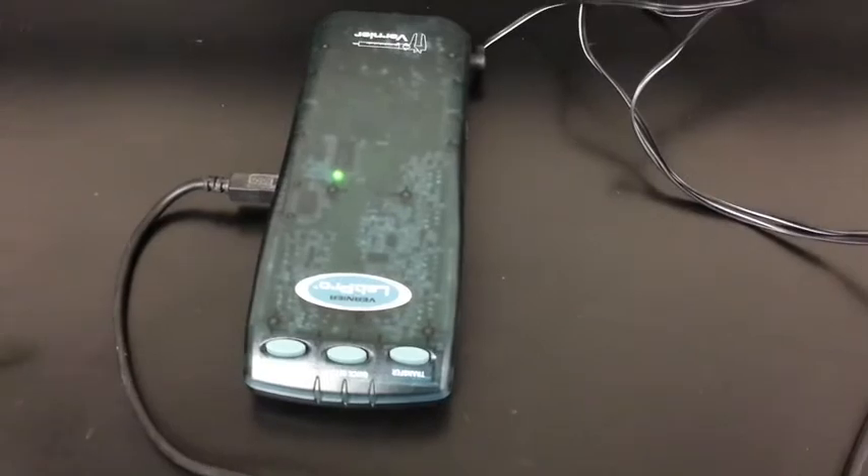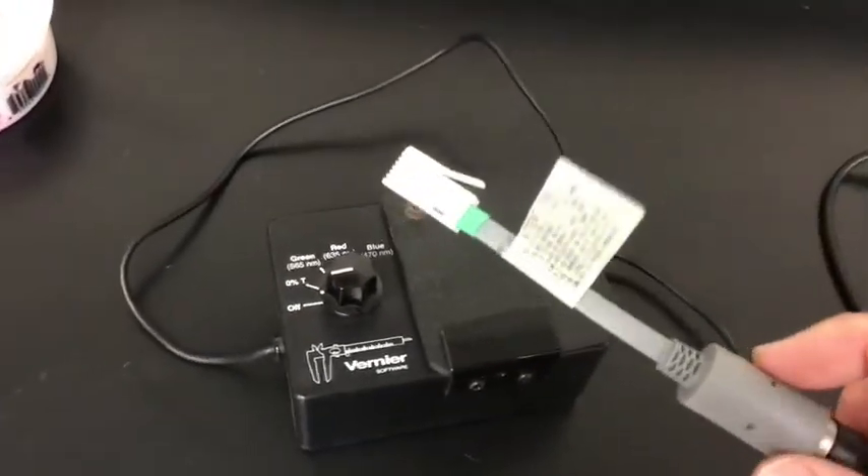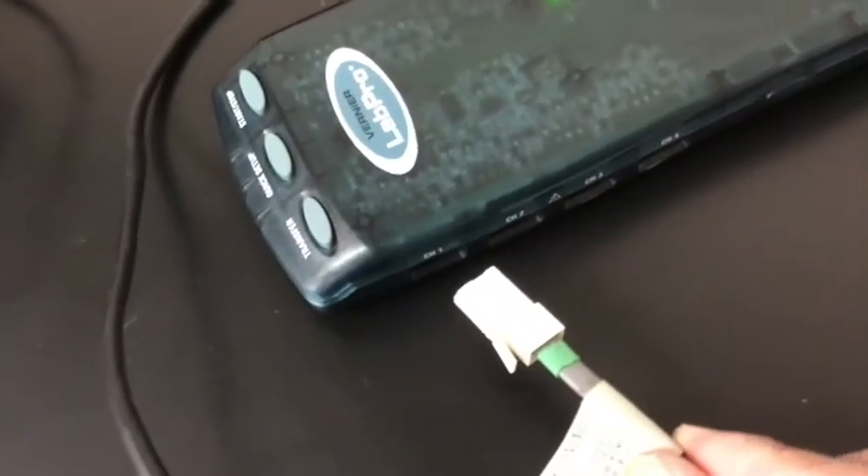Now we have this green device that is usable for any number of different probes. For example, if you were to use a colorimeter probe, all you would do is plug it into any one of the channels on the right-hand side — channels 1, 2, 3, or 4. It really doesn't matter which one you use; just make sure you keep track of which channel you used. I always default to channel number one, but you don't have to.